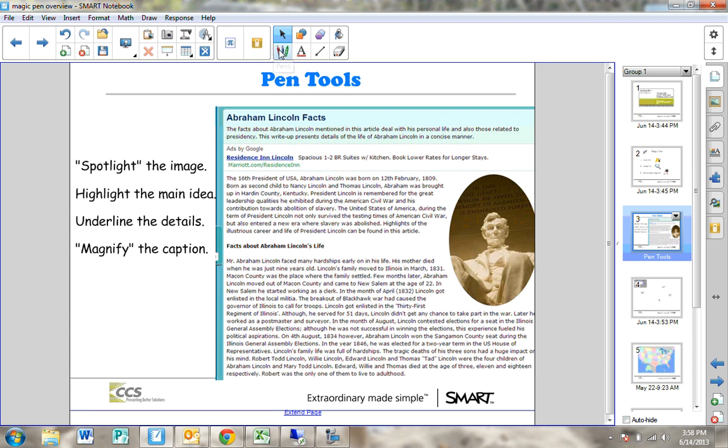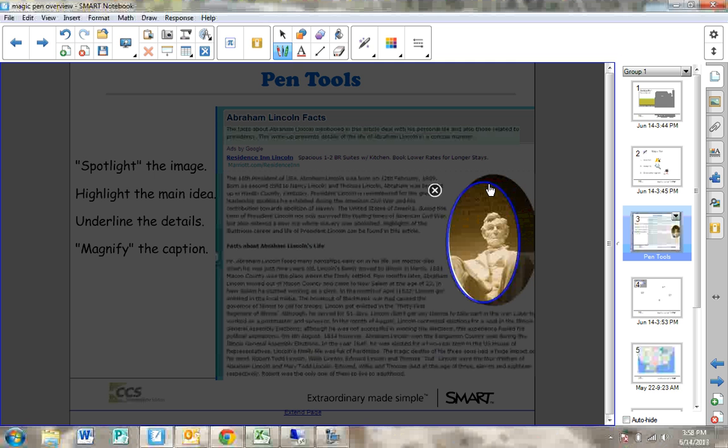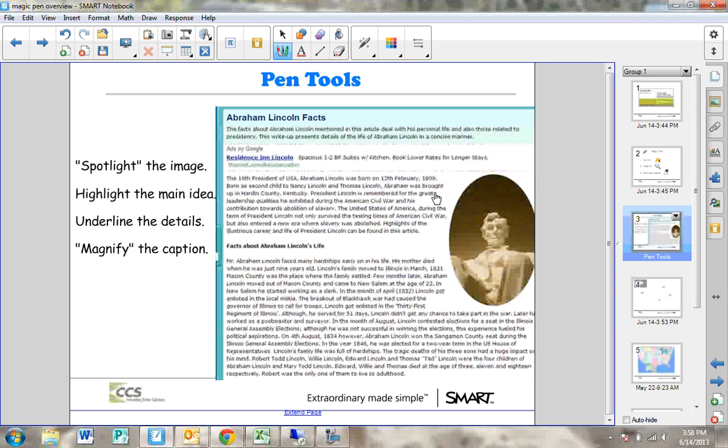You might have them use a Magic Pen to spotlight the image if you're talking about nonfiction text features. So draw a circle around Abe Lincoln here, and so forth. You can also have them put a box around certain sentences to magnify those sentences if you're talking about the main idea, and so forth.